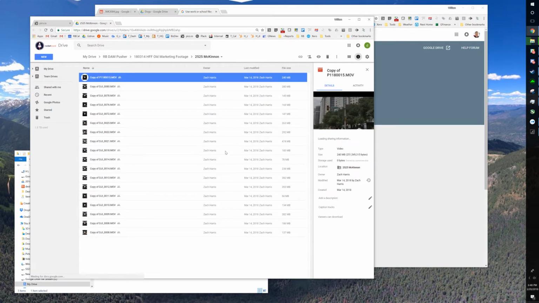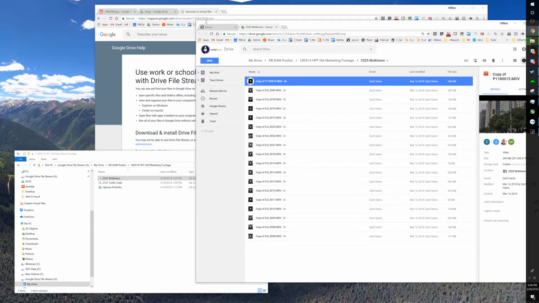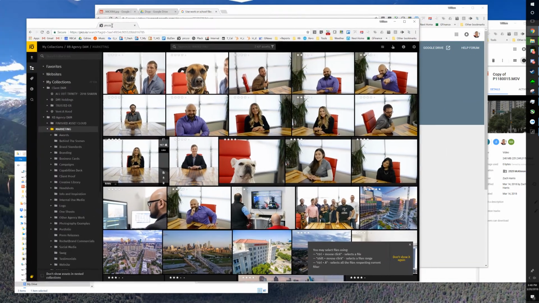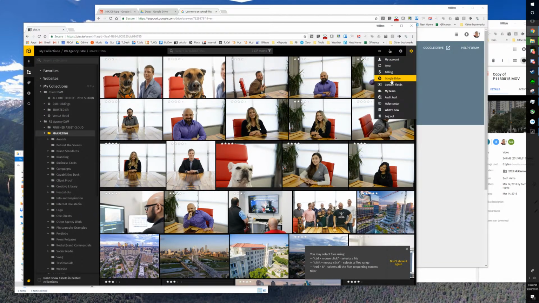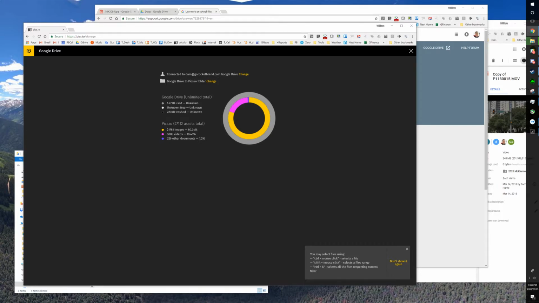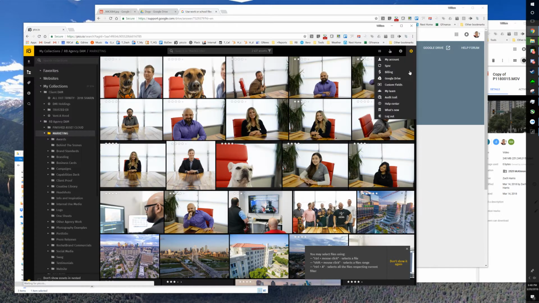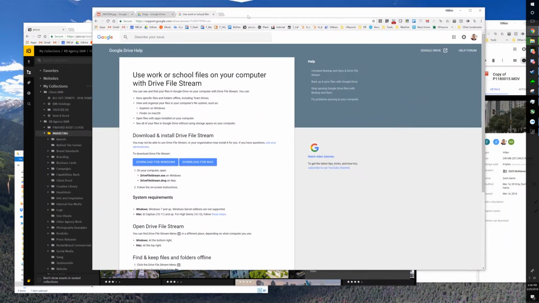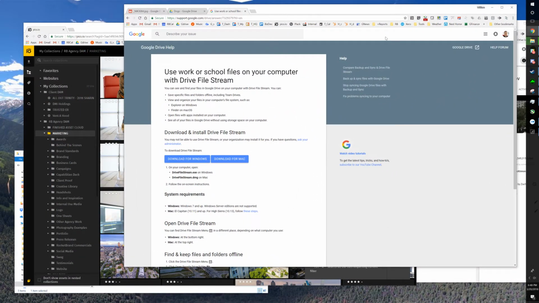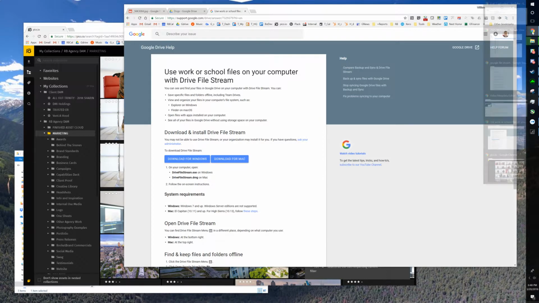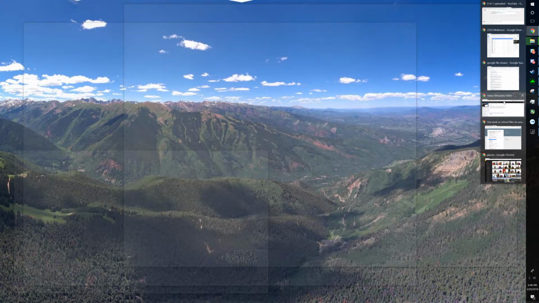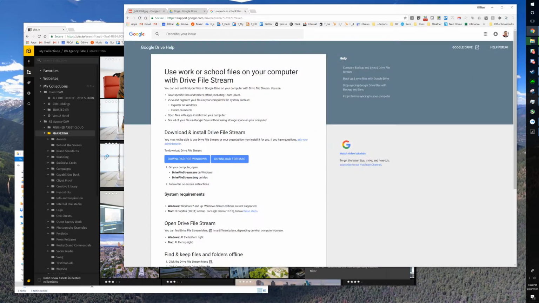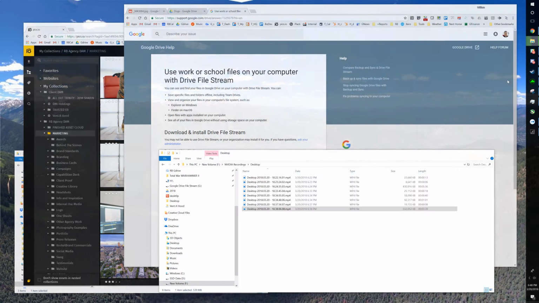So see, these are actually owned by a gentleman by the name of Zach Harris, who, as you can see over here, is not the owner of the Google Drive account. So that's the issue. If I just move these files in, a lot of the times I can get some permission errors, especially if I'm moving really large quantities of files, like if you're a professional photographer or a media producer like we are.